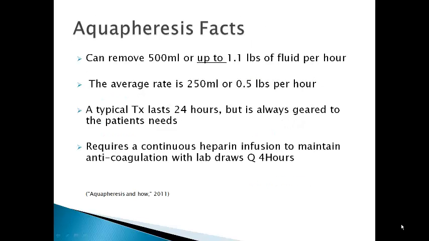Some facts about aquapheresis are: it can remove up to 500 mLs or 1.1 pounds of fluid per hour. However, the average rate is about 250 mLs or half a pound per hour. And a typical treatment lasts about 24 hours, but is always geared to the patient's specific needs. Aquapheresis does require that patients are on a continuous heparin infusion to maintain anticoagulation. This requires lab draws every 4 hours.